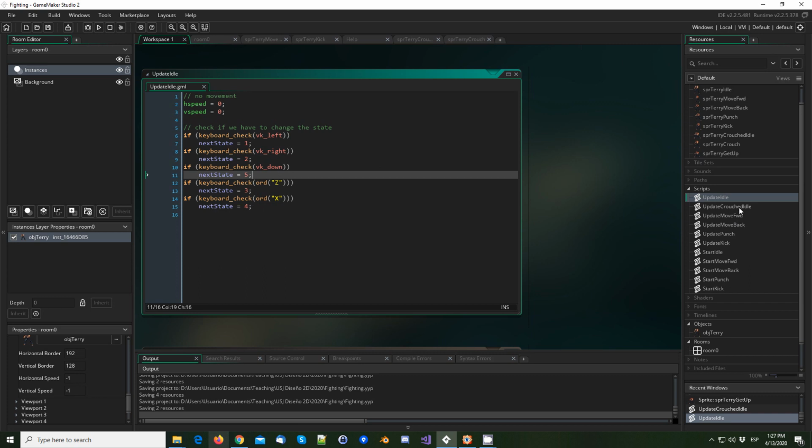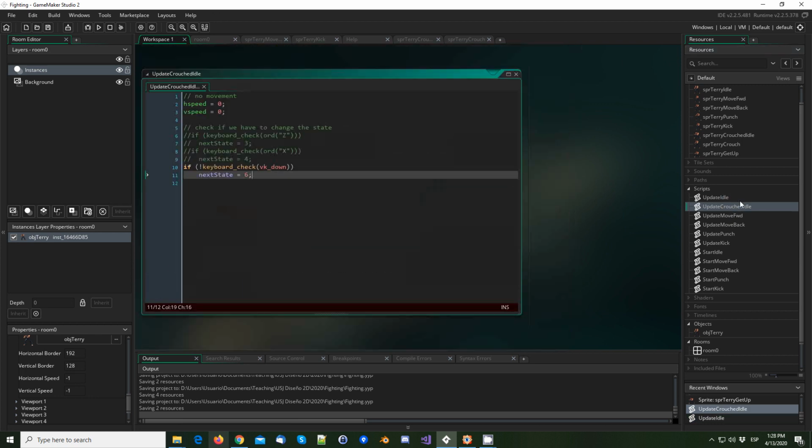We could have different priorities, or we could think about different ways. Like if you're pressing down, you really want to crouch. So I don't know what other priorities you could give, but anyway. You give more priority to down than the kicks. I don't think that's appropriate. You could also combine, if you press down on a kick, and maybe you have a different movement, but I don't know. Anyway, so we got the crouch idle.